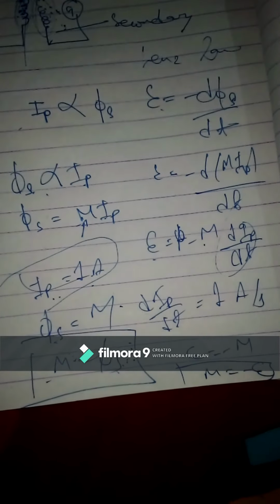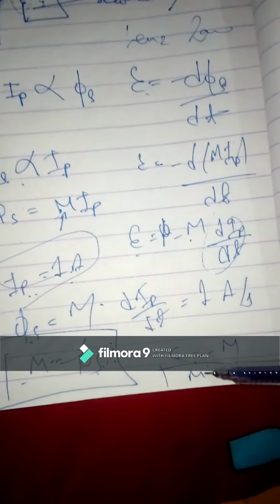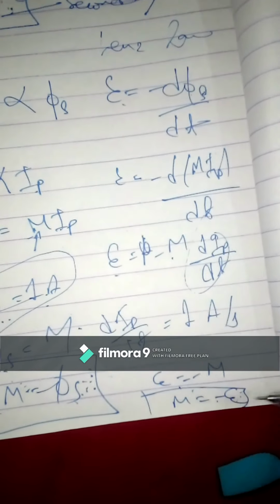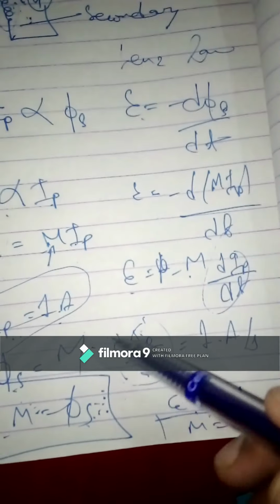It means that the second definition came: the coefficient of mutual induction is the opposing EMF, the minus sign means opposing, E means EMF, opposing EMF induced in the secondary coil when there occurs unit rate of change of current in the primary coil. dI_P by dt means rate of change of current, isn't it? So when there occurs unit rate of change of current in the primary coil, in this way the coefficient of mutual induction or mutual inductance completes.